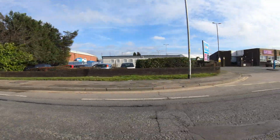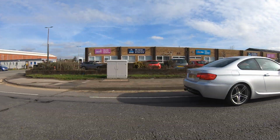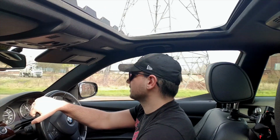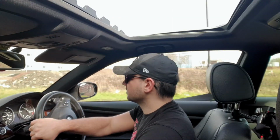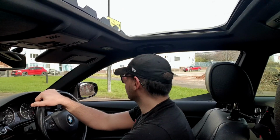I'm really interested in modifying it a little bit. Tell me, guys, what you think about it. If you had this car or a 335d, what could be nice to do next? What could be nice after that remap? I did the air filter from Piper Cross as well, the sports one. If there's something that could make the car even faster or smoother or nicer to drive, that wouldn't be too expensive, then I'm very interested in that.